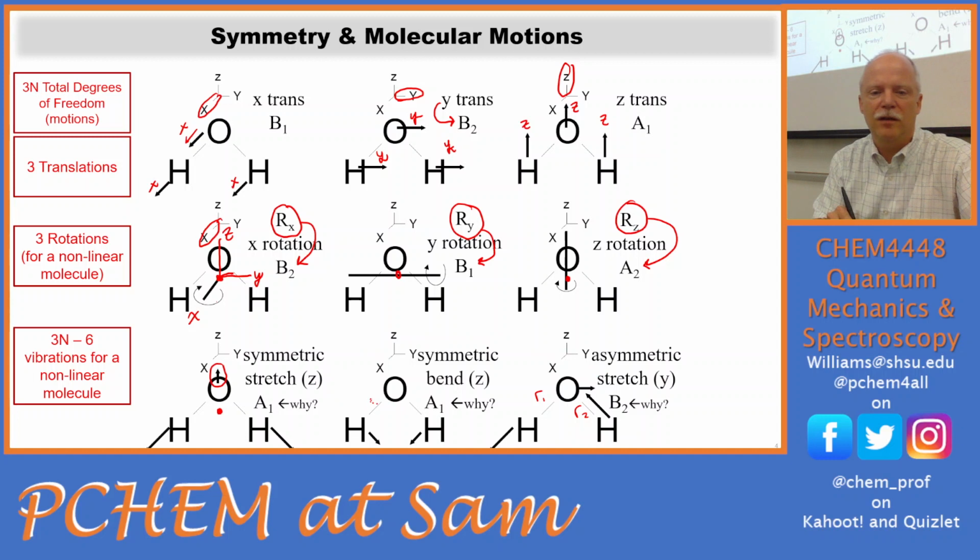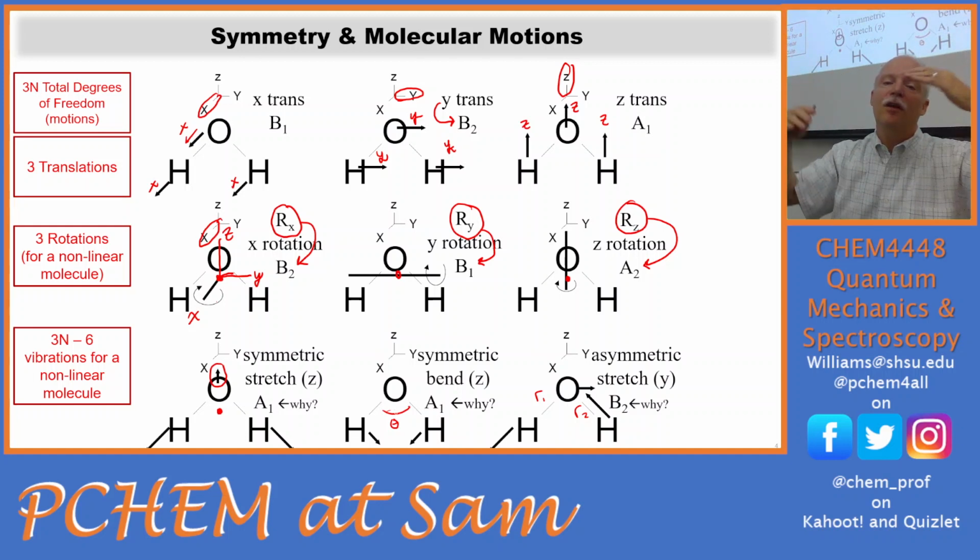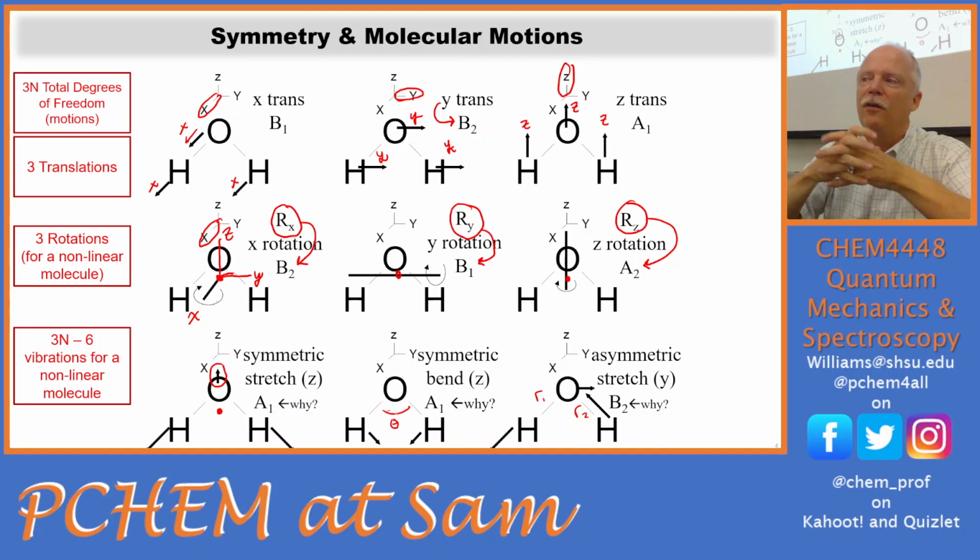And then down here in the middle, these arrows are 90 degrees to the bond. So these hydrogens are moving and keeping the same distance from the oxygen. So that's an angle bend. So it's really just this bond angle, theta, that's changing. So if I decrease theta, those hydrogens are moving closer together, and if I increase theta, then they're getting farther apart. And so, these are called internal coordinates. We have bond lengths and angles, and we can change those bond lengths and angles without translating the molecule, and those are vibrations.